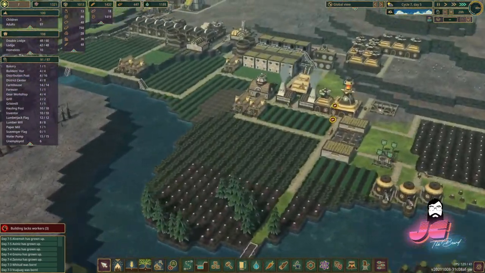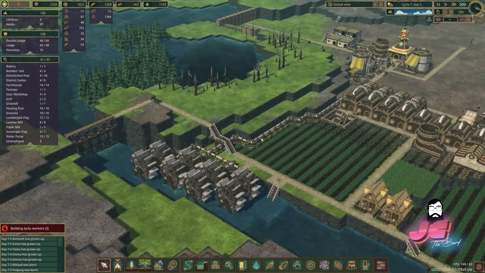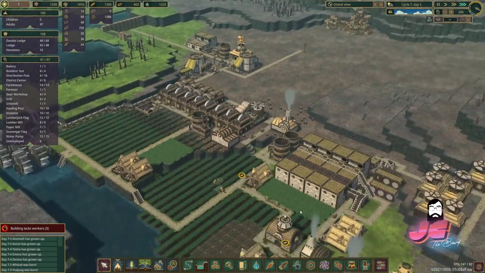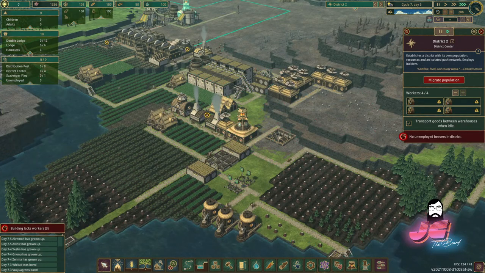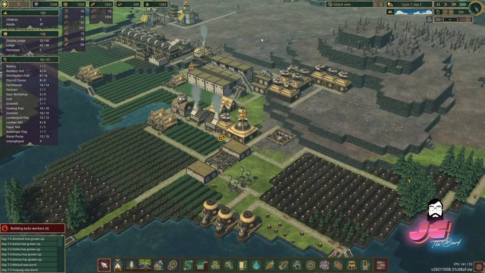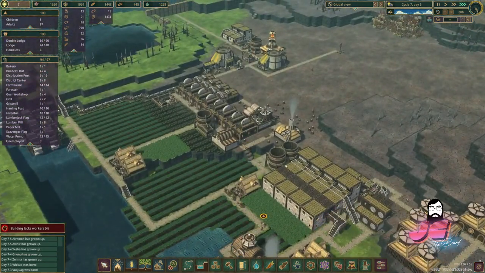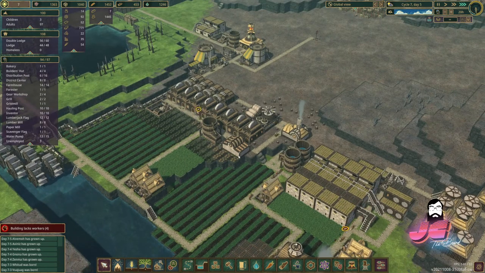Storage and housing worse when flooded. Okay. Alright, well, they can then go back anyway. Migrate, how much housing do I even have over here? I've got housing for 18. Okay, let's start with 10 adults. I think you restarted just about as many times as I have. Yeah, this is the third restart.